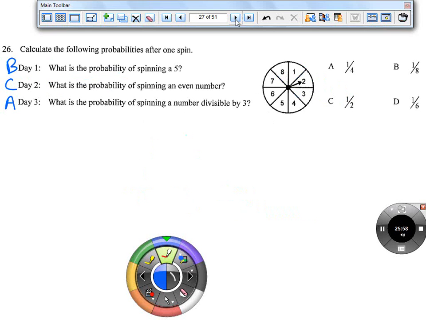What's the probability of spinning a 5? Well, we look at the spinner and make sure we know how many numbers are there. So we've got 8 numbers. It looks like there's only 1 5. So watch that closely just to make sure there's only one of those. So there's only 1 5. So there's one chance. And then the total number of outcomes is 8. So that's why we'll say the probability is 1/8 of spinning a 5.